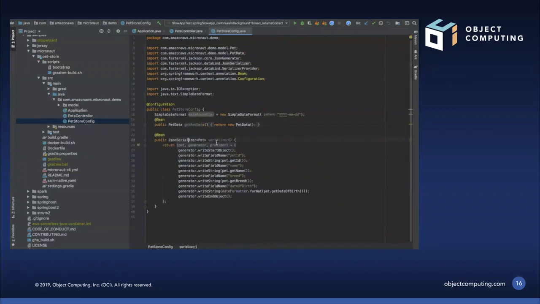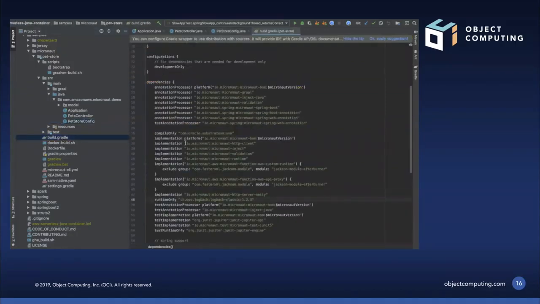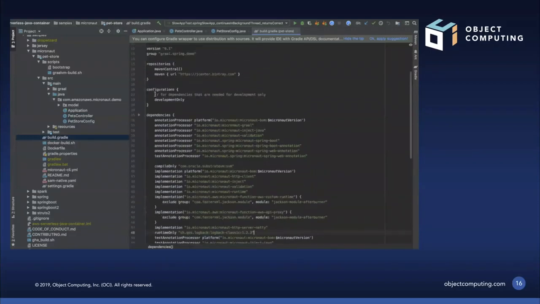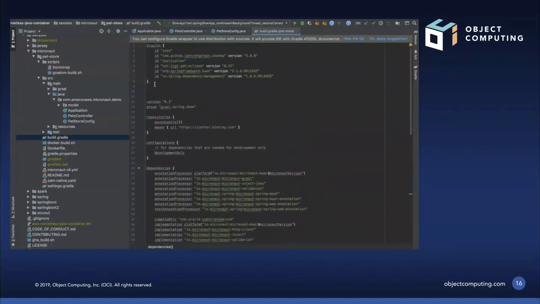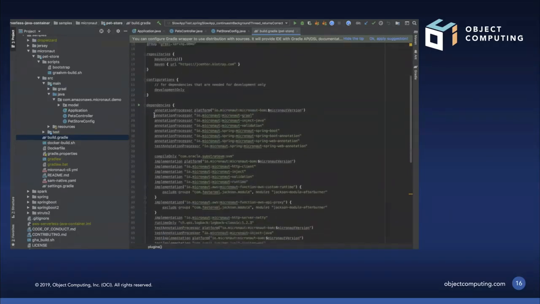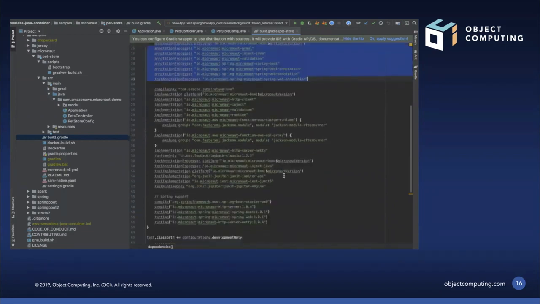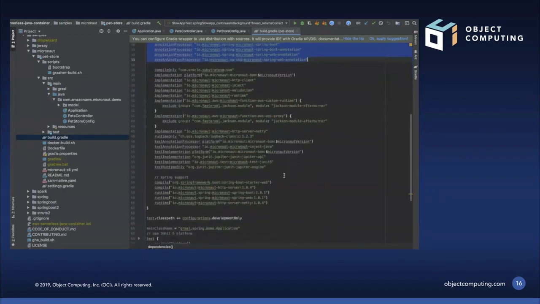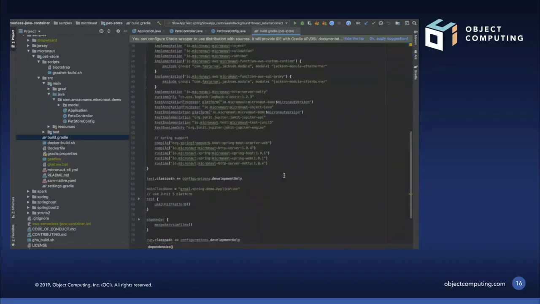Where the magic really comes in here is in the build process. If you look at this build.gradle, the project itself inherits from the standard Spring Boot application project. However, in the dependencies section, all of the annotation processors are coming from the Micronaut framework. And that is where Micronaut goes and finds both the Micronaut annotations as well as the Spring Boot ones and generates the code and configuration instead of relying on reflection like Spring Boot would.